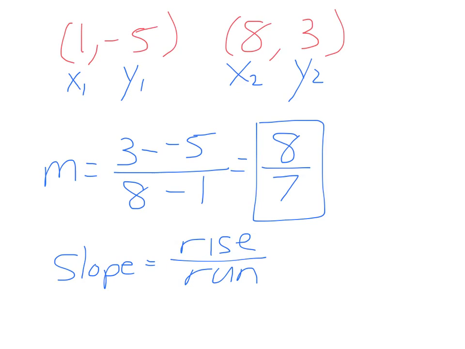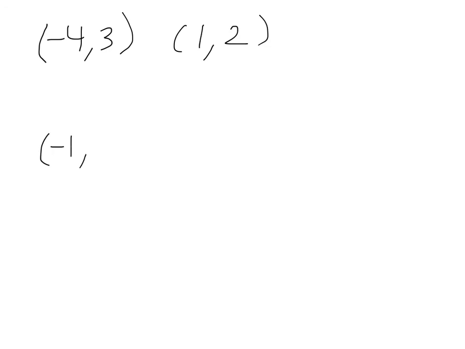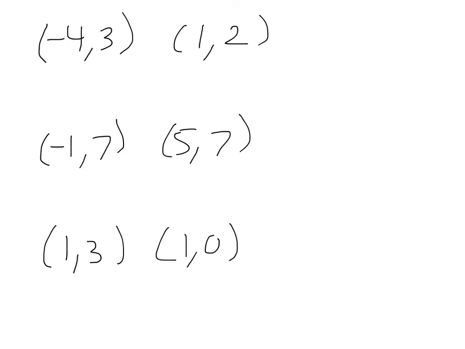Don't convert them. All right, with that being said, I'm going to give you 3 to try, and I want you to come in tomorrow with these done and let me know what you get. So the first one are the points 4, 3 and 1, 2. And then I want you to do negative 1, 7 and 5, 7. And lastly, I want you to do 1, 3 and 1, 0.